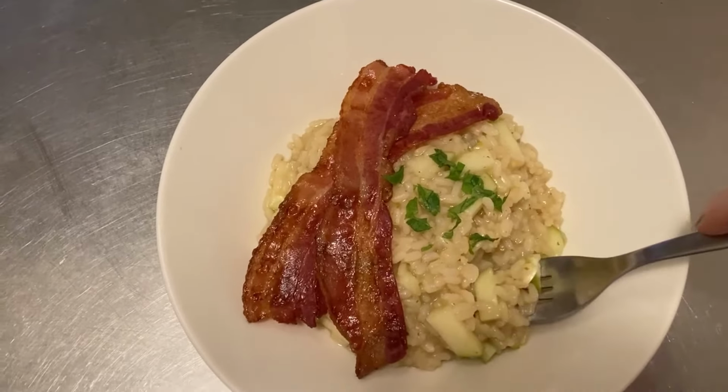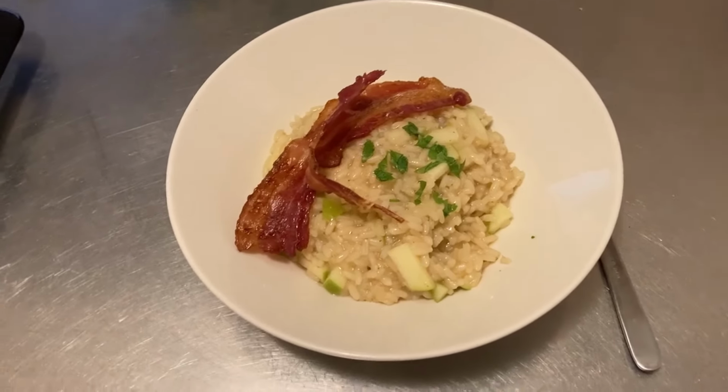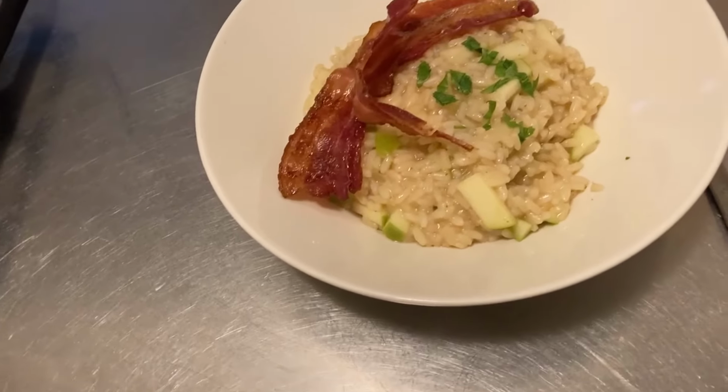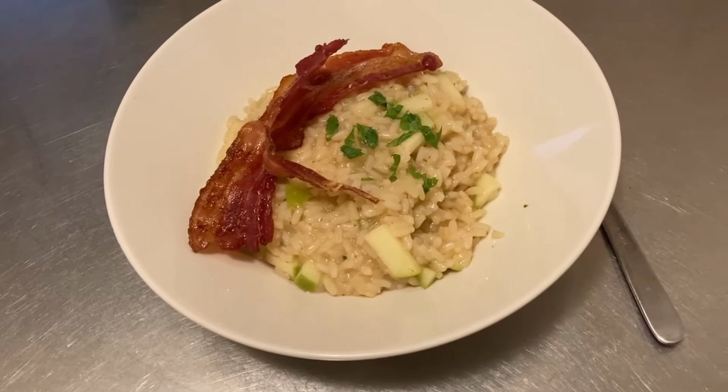Let's taste some bacon. Yeah, honestly, it's not bad. I thought the flavor combo sounded kind of whack, but the saltiness of the bacon goes really well with the sweetness of the apple risotto.